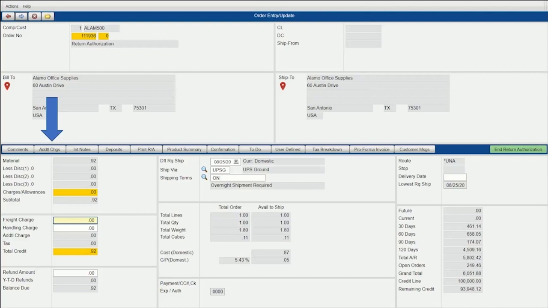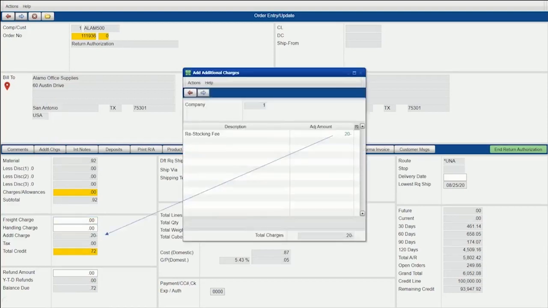Okay, some of the other things you can do, which is nice. So again, in 6.0 and higher, we added a button called additional charges. Additional charges allows you to add a dollar amount, if you want, for any type of fee that you set up. People use additional charges for a lot of different things: fuel surcharges, stocking fees. A rush order is going to add something, right? But you can see that the number can be a positive or a negative.